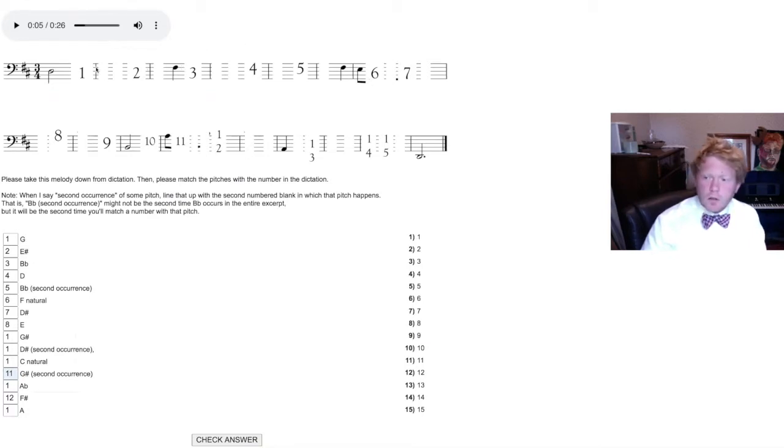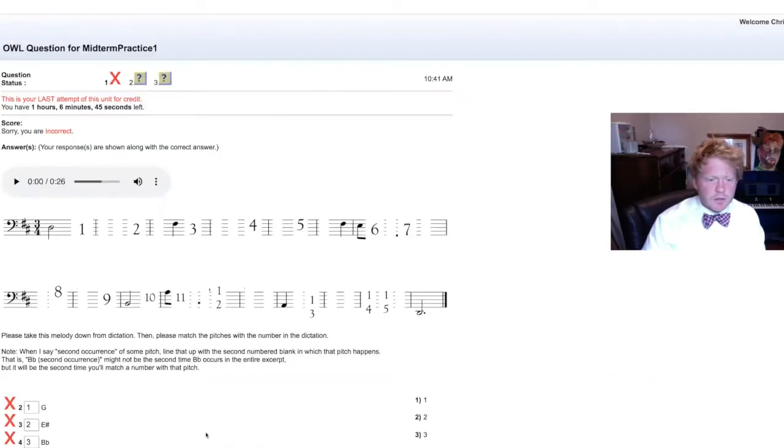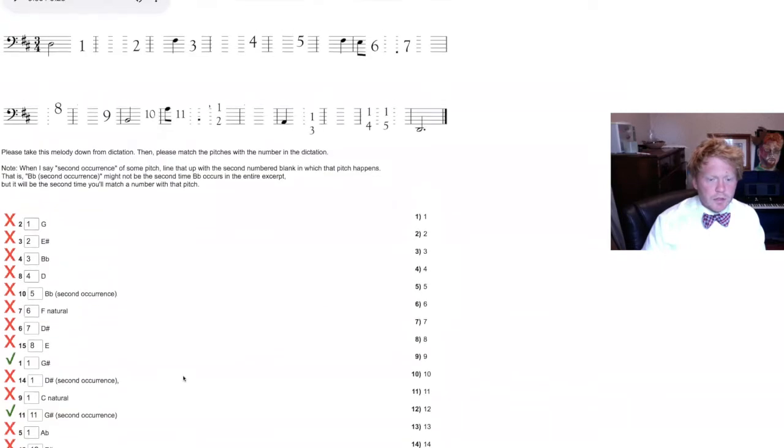You'll notice that not all of the slots are numbered. Let's go back to the beginning. You've got the first notes, so that would be the 1, and then the next few notes are not numbered, so you're not telling me what those are. Then you're telling me what 2 is, and then you're not telling me what this next one is. But I give you the F sharp to reorient you, and then you have to tell me what 3 is that comes after that F sharp. That's how this exercise will work. I'll do this, and then we'll go on. Oh, hey, I happen to get 2 of them right.